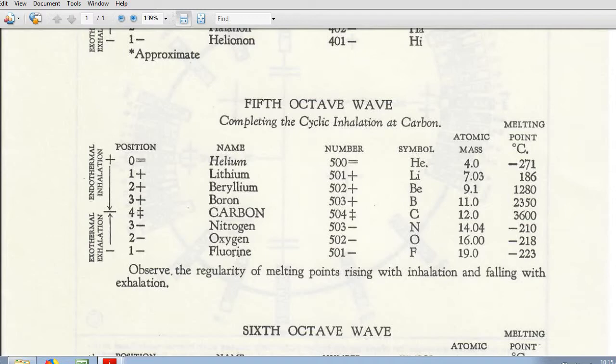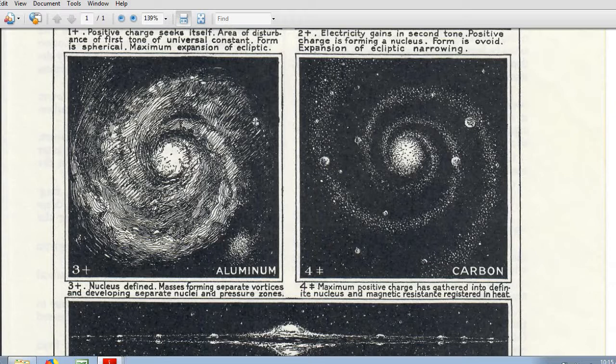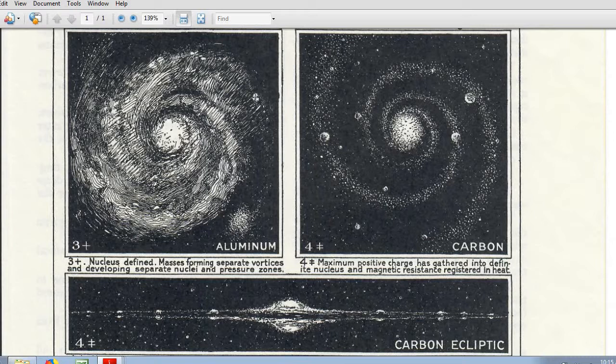This gets into the shape of the universe. So we are carbon based life forms and we are in the milky way galaxy which is also a carbon based life form. So the milky way itself is the same exact thing as the atom. It is in the middle, it is the amplitude element galaxy of all the galaxies that make up that octave wave of galaxies up there. We just haven't been shown that in nature but that is the way that it truly does exist if they were to look at as a vortex. This would be at the amplitude element of that and this is what it looks like as a carbon ecliptic which is our milky way galaxy.